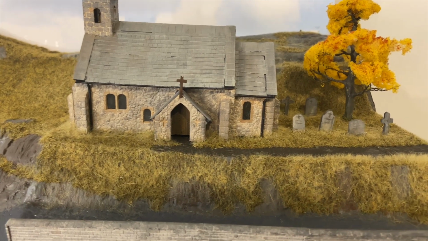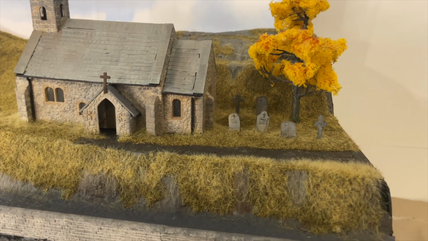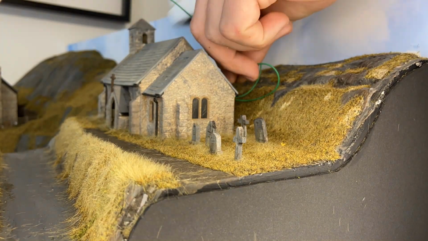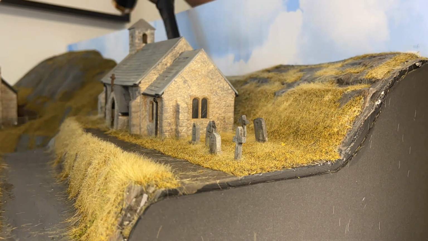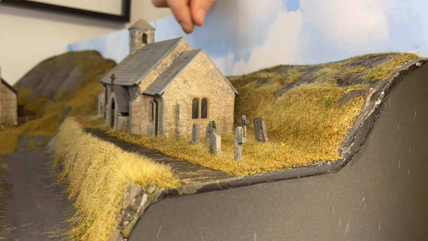And so a second layer of static grass was applied, this time using medium straw by Green Seeds. I then made a second pass with the medium straw, just to really give it a thick tone around the hilly areas. And then once the church was done, I moved on to the rest of the hill.